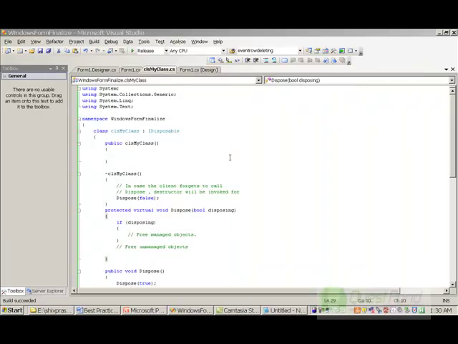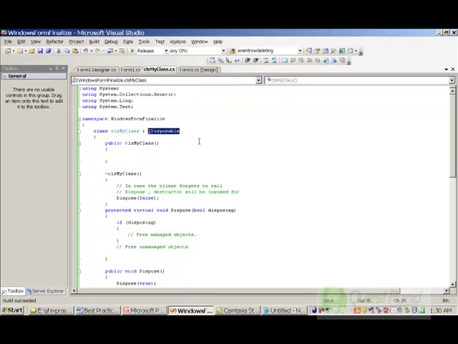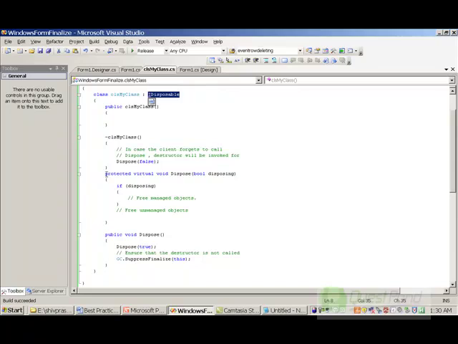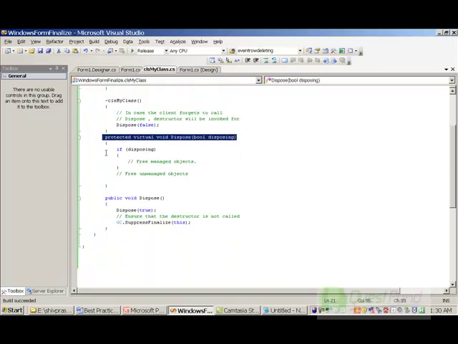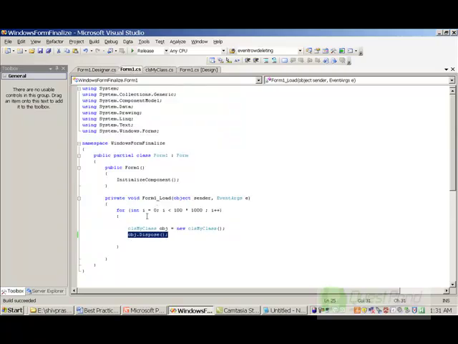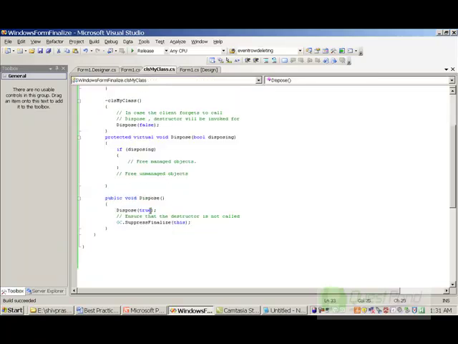We can avoid the objects being created in generation 1 and generation 2 using the IDisposable interface. So what we do is that we implement the IDisposable interface and we override the dispose method. And in this dispose method, we are going to write our cleanup code. Now we have created a public method called dispose, which will be called by our end client for cleanup. So as soon as the object is created and used, it will call the dispose method for cleanup. And inside the dispose method, I am calling the dispose method with the flag, that is the dispose method of IDisposable, which is doing the cleanup.